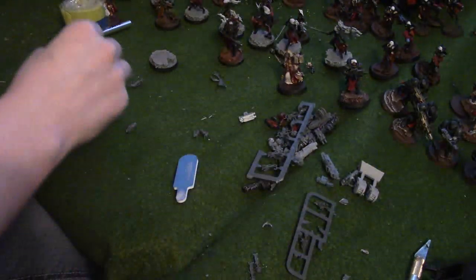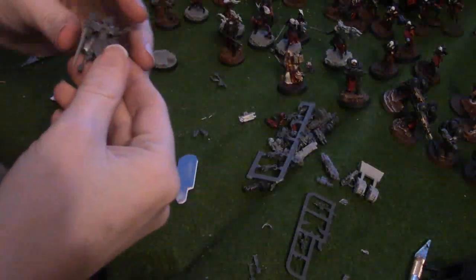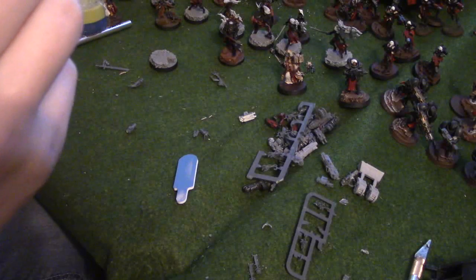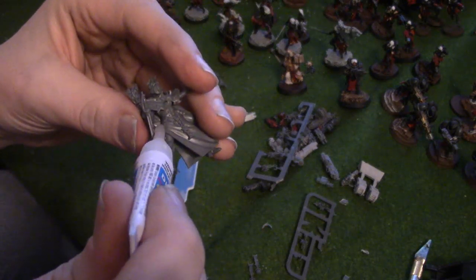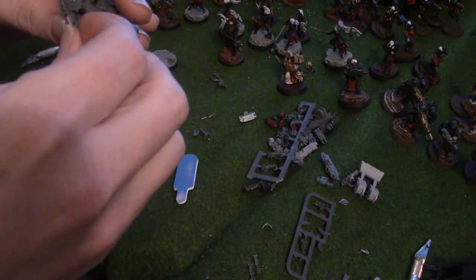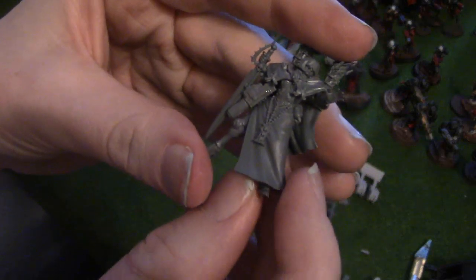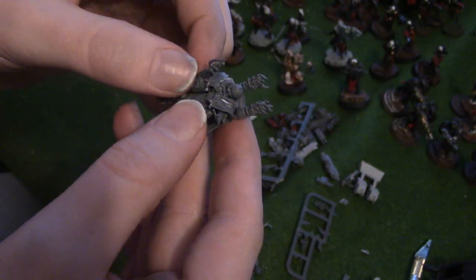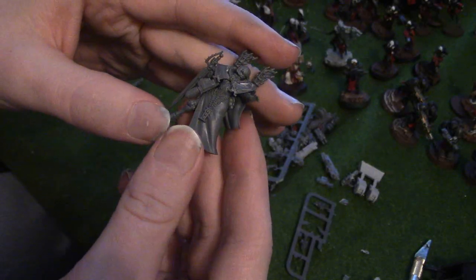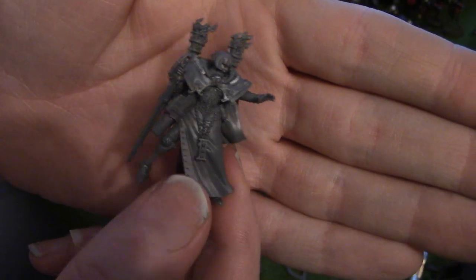We're going to go ahead and attach the Inferno Pistol on her side now, which I went ahead and forgot my super glue, which is perfect. So what we're going to do is just put a little dab of glue right over here. Just a tiny, tiny, tiny little bit. Right on this side, right over there. And then we're going to go ahead and slide the gun into place so that she has her Inferno Pistol on her side. I did want that a little bit lower, and it does look a little bit big, but to be honest, that's fine, because she is properly armed now as a proper Canoness.